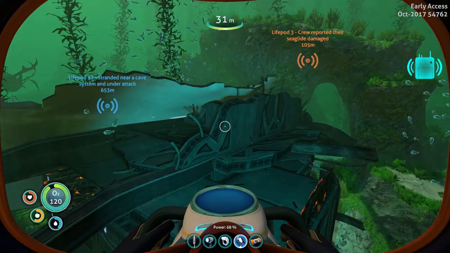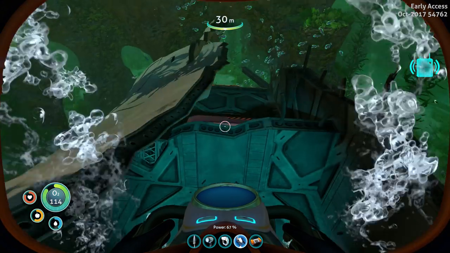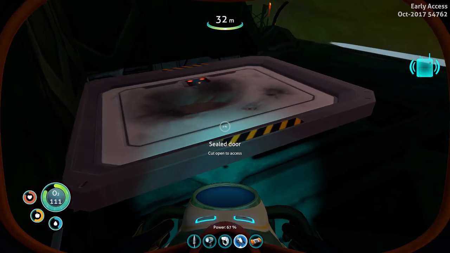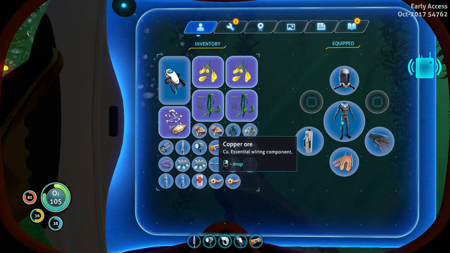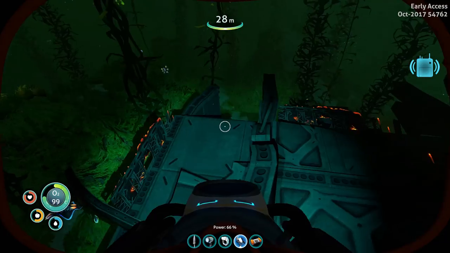am I taking damage? Something bite me? I think something bit me, or unless I'm taking radiation damage or something. It looked like I was taking some damage near these things. Oh, I can cut through this door and get the goodies inside! Do I? Oh, I bet I need that laser cutter. I don't have a laser cutter. I don't know how to make one yet.